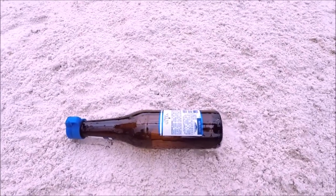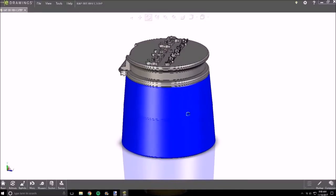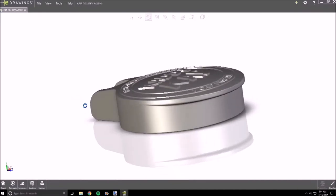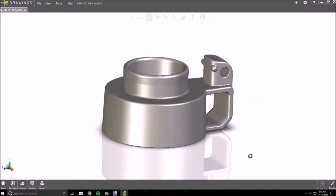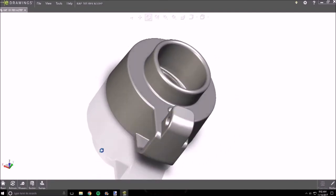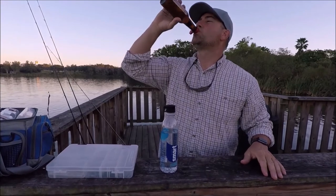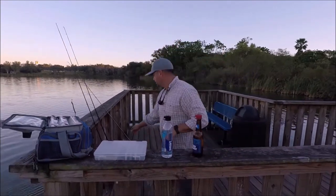The idea of Caddy Cap was born from a simple need: the need to keep your beer in the bottle and everything else out. After doing some research, we realized there was nothing on the market like Caddy Cap. For the past three years, we have secured several patents while working through multiple designs and prototypes. It's been a long but enjoyable journey, and we are excited to take the next step.